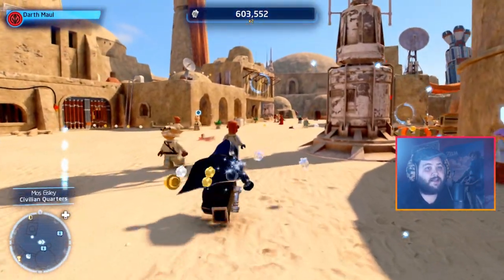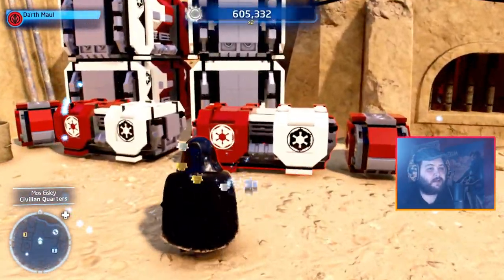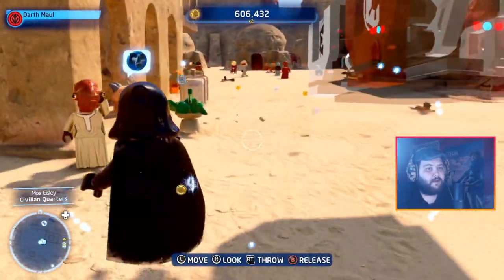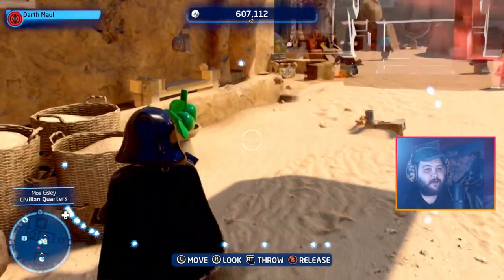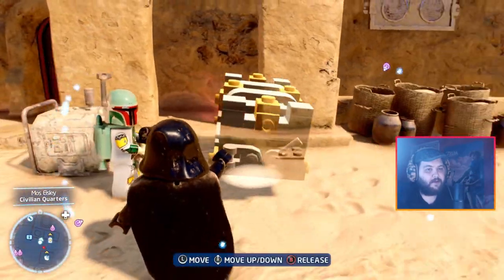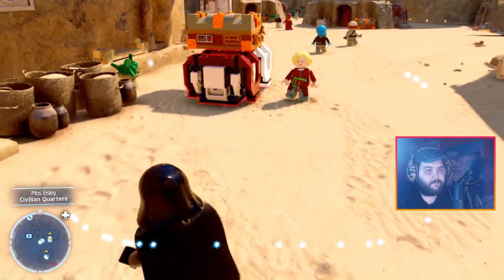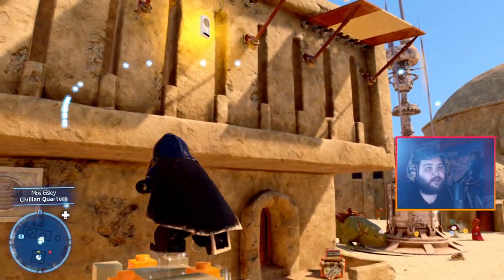The data card is up ahead, but we want to quickly run over here and grab one of these blocks. And then we want to use the force and lift it all the way to over here. So just drop it right about here. And then there's another one here that you can lift. Just put this one on top of it. Jump on top of them and then do a double jump up to the data card.